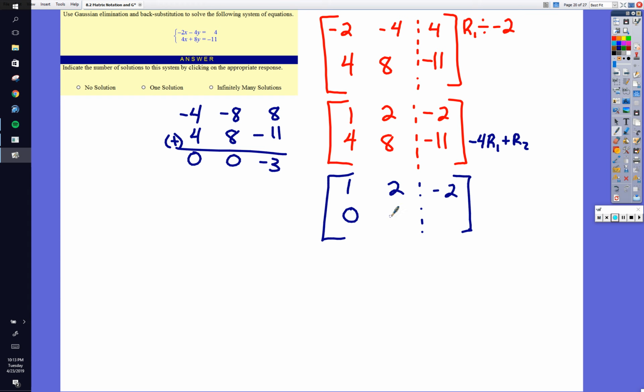Now look at this statement. This one's a little different. Notice that we do not have a 1. Column 1 is done. Column 2, we're ready to make a 1. And I can't divide or multiply 0 by anything to make a 1.